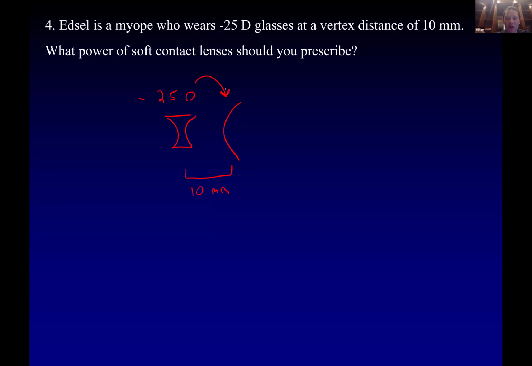The way I do it is I ask, where's the secondary focal point? Which means that when light from infinity goes through this lens, where does it focus? The light hits the minus 25 diopter lens and diverges. And how much does it diverge? Well, handy dandy reciprocal, 0.04 meters or 4 centimeters. Because the light is diverging out of this lens, the secondary focal point is over here. So it's 4 centimeters to the left of the lens.